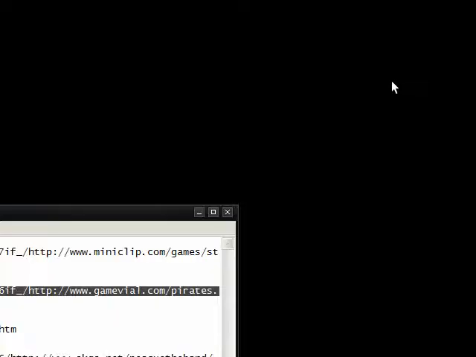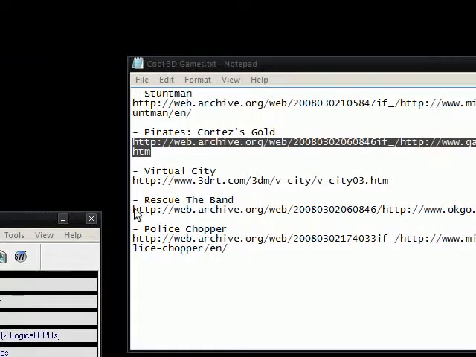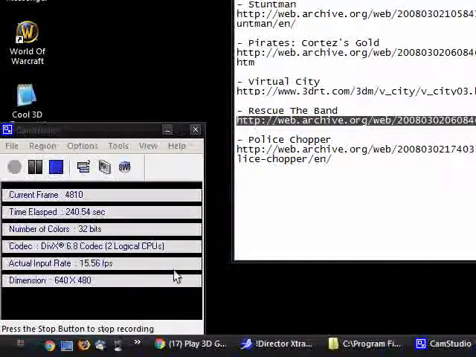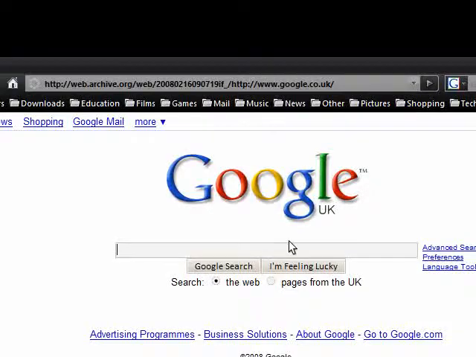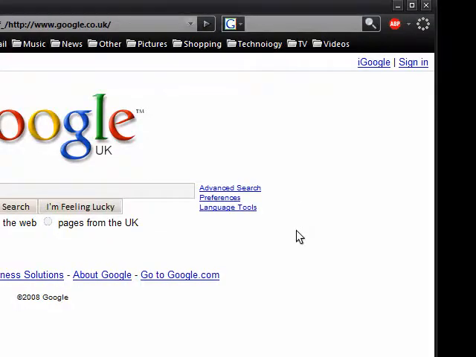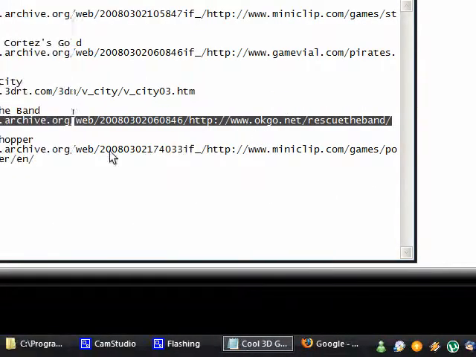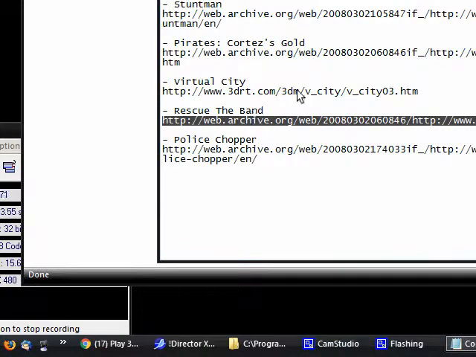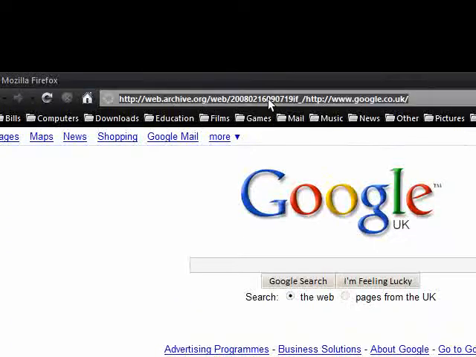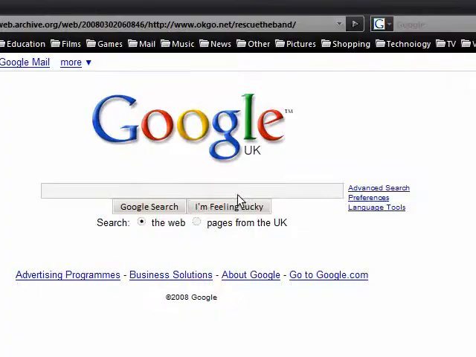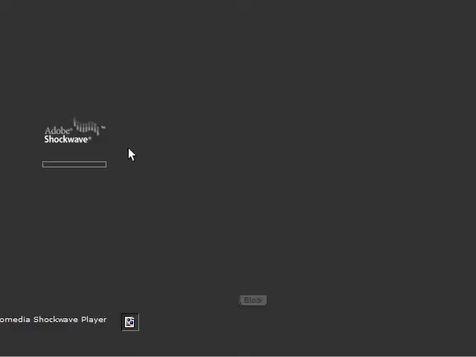Car soccer I found to be very addictive. I found myself playing that for a long time. This is, oh dear, Crash Course Football. Okay, then we're going to search for it. Crash Course Football. Miniclip, there we go, car footy game. Sorry about that, I've obviously not pasted this properly.